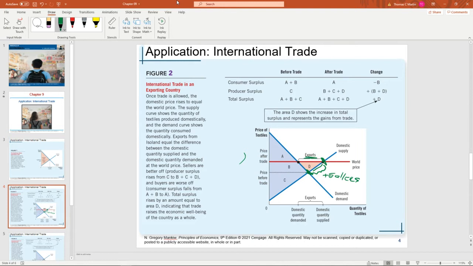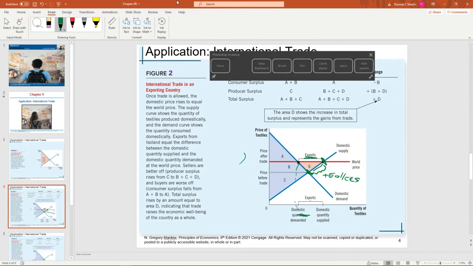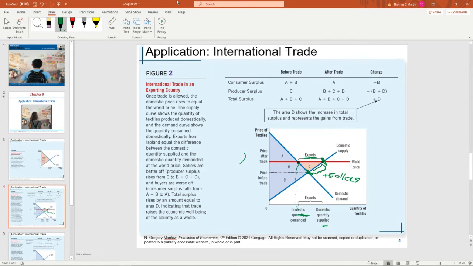Now the consumers with world price, the American consumers are going to do what? This will be their domestic quantity demanded right here. The quantity supplied domestic is going to be here because those sellers enter the market. But those products are going to be exported. Or some of the total product all the way from 0 to here. We don't know which company is going to do the shipping or delivering the exports, but there will be product that is exported at that price.